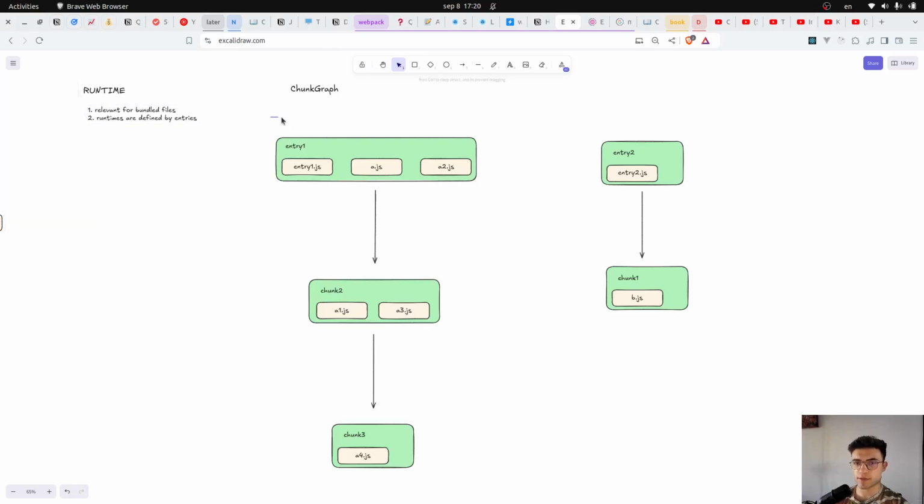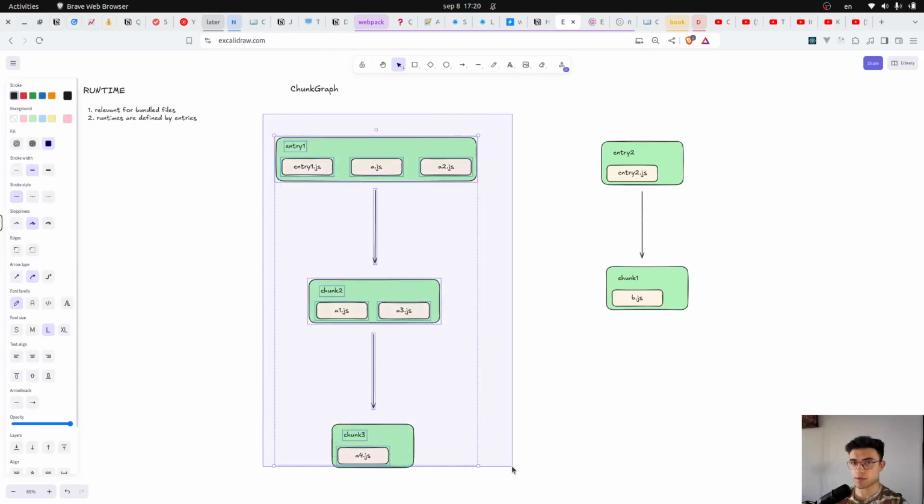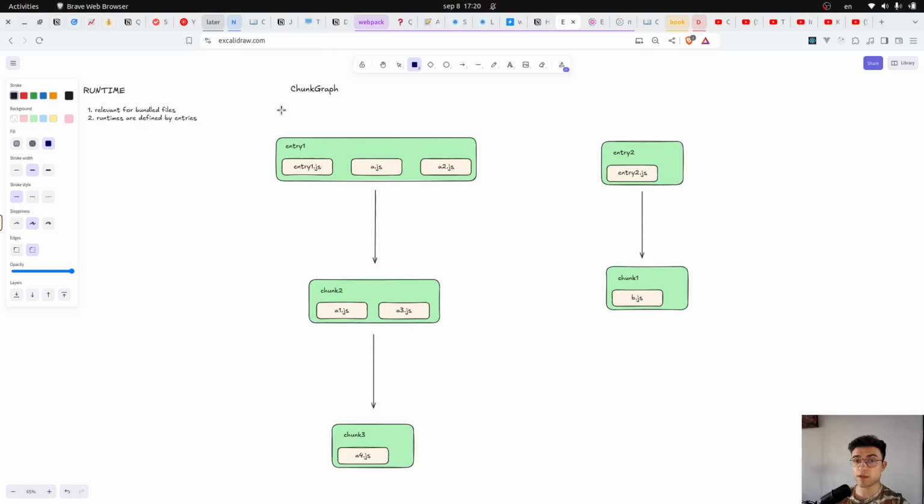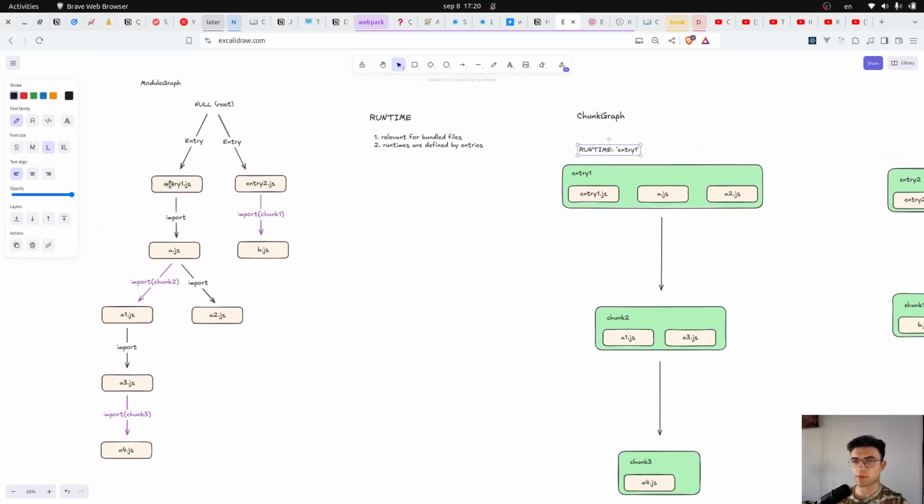So in this case, this entire branch of chunks will run in the entry 1 runtime, and the name of this runtime is usually by default taken from the name of the entry module, if you don't provide any other name, because you can also do that in Webpack.